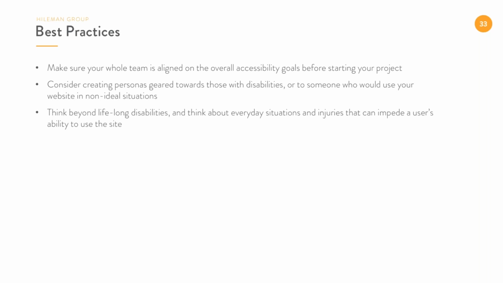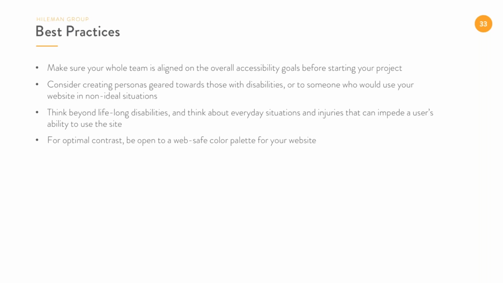Think beyond lifelong disabilities and think about everyday situations and injuries that can impede a user's ability to use the site. That doesn't mean throw out accessibility guidelines out the window. You still want to implement those into your site. We're just building upon them now and trying to think of ways to make it even easier to use for other groups of people.